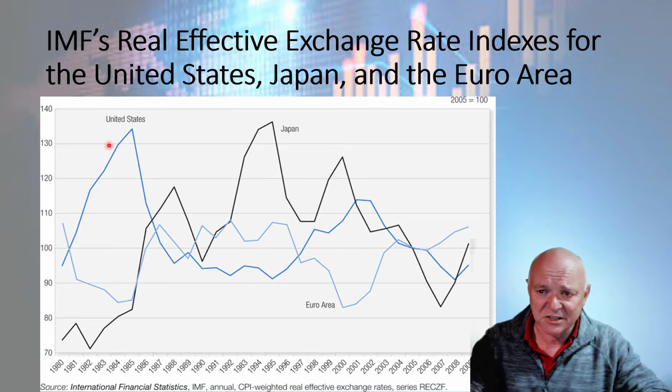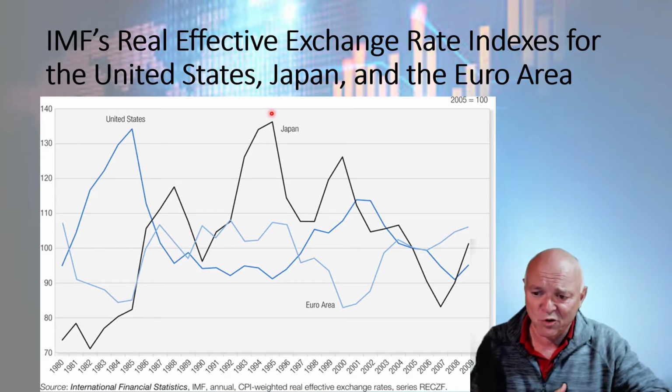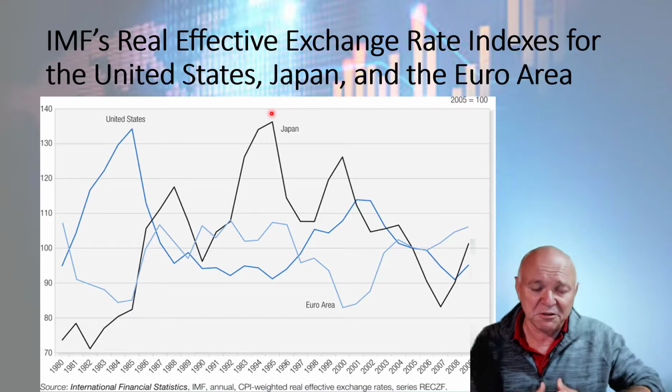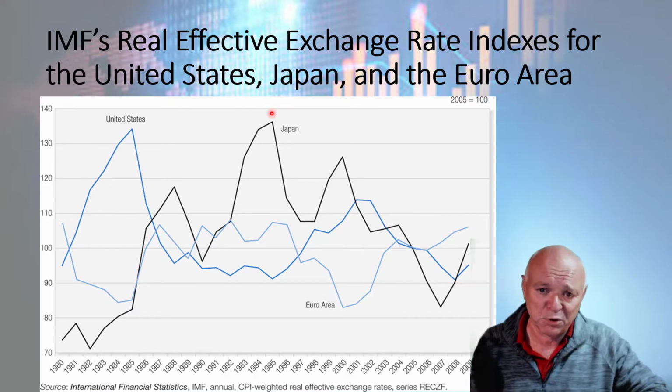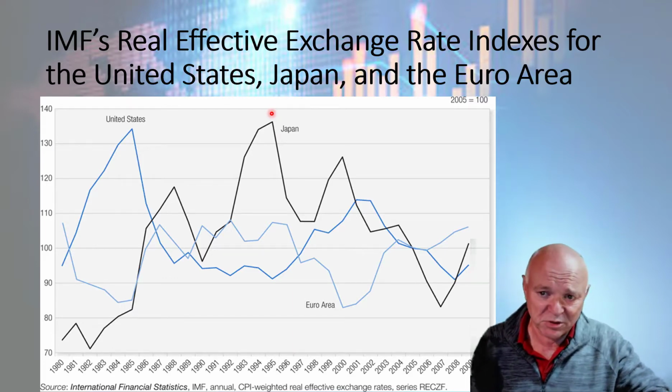And so you can see the United States appears to be overvalued throughout the 1980s, and then appears to be undervalued through the 1990s, and then overvalued again, and perhaps undervalued moving into the future. Very different experience from Japan, which was significantly undervalued moving into the 1980s, but through the 90s was significantly overvalued and perhaps is undervalued today. So when we're looking at and comparing different markets, we have a pretty good idea in the medium to long term what we expect to see happen to those currencies. An overvalued currency will move to fair valuation, and an undervalued currency will appreciate.